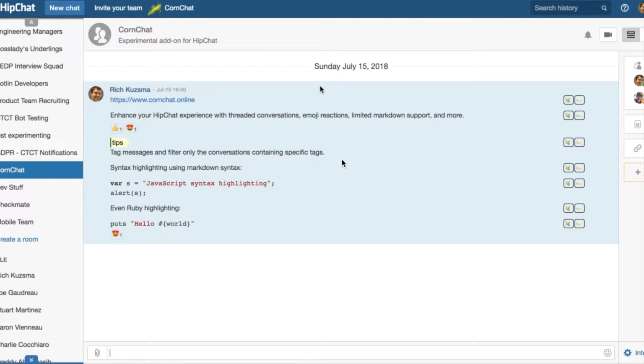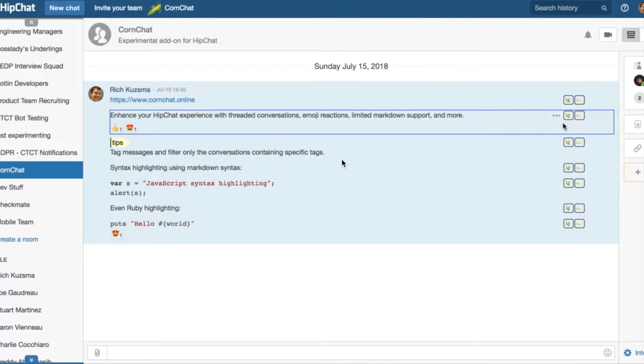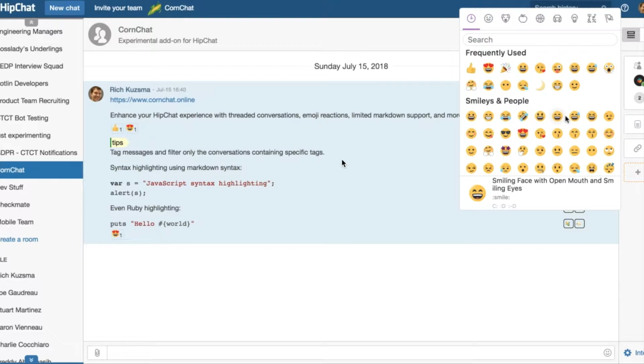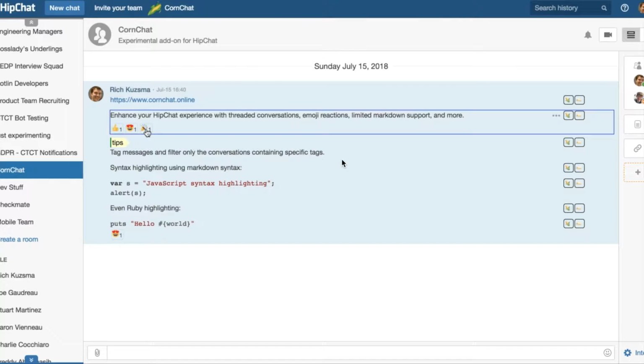So first, I'm just going to give you a quick demo of what CornChat looks like. I'm going to show this here on the web client. So here I have my web client loaded. I've got CornChat installed in there, and I'm on this chat room called CornChat. Please don't post anything there. So this is live. And what I can do from here is go ahead and click on this little corn icon, and here I can react to individual messages with emoji. So there we go. It's a ta-da. And because I'm the only one voting on these things, I can only add and withdraw my reaction. But if you had CornChat installed, you could come in here and also add your own reactions.